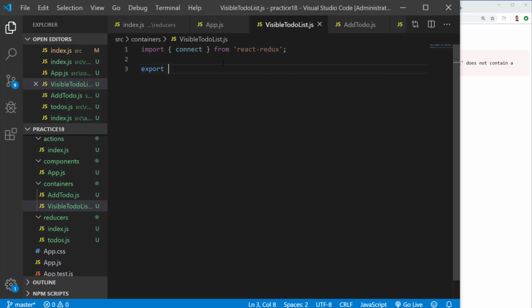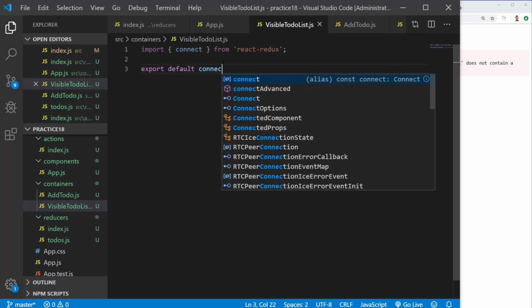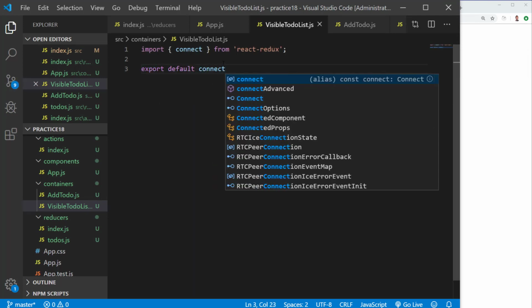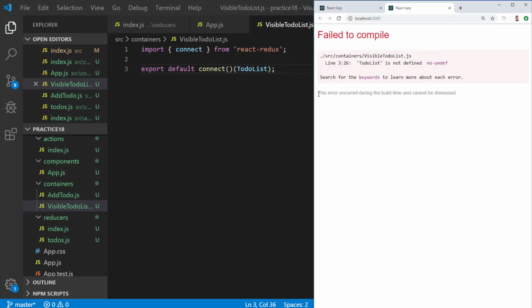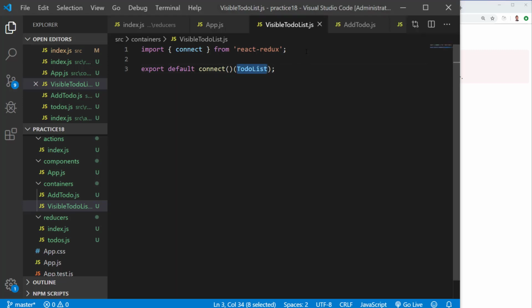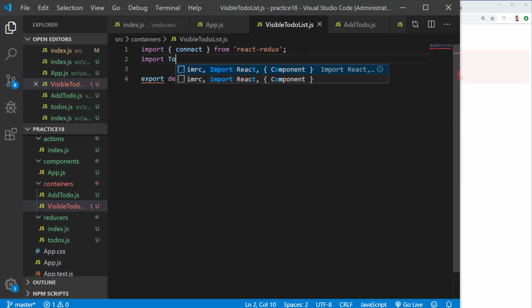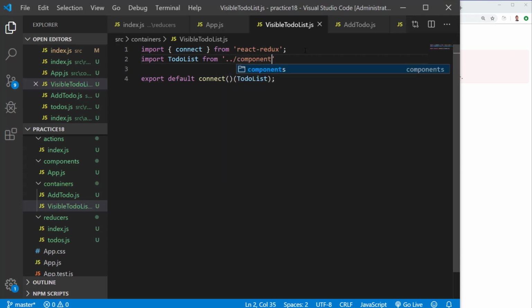Going to export default connect TodoList. TodoList is the component that's going to be utilized here. So let's create that. Import TodoList from components TodoList.